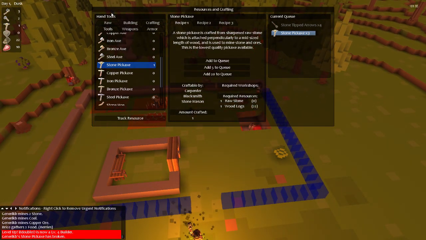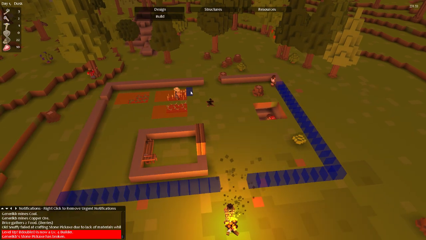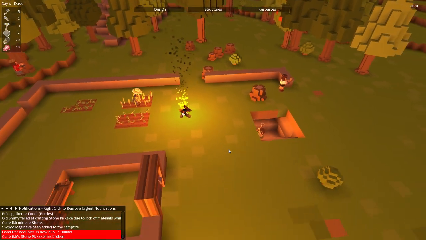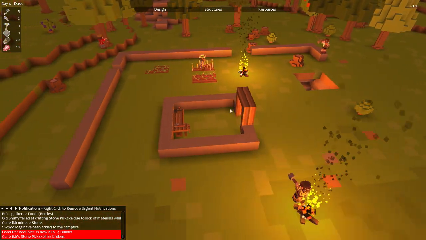Hello? Oh, no, no. Hey, exit? No. Right click. Okay. See, it's getting a little dark. We're gonna right click on that. Add two logs. Boom! Now you guys can see again. Look at us. Everything's happy.